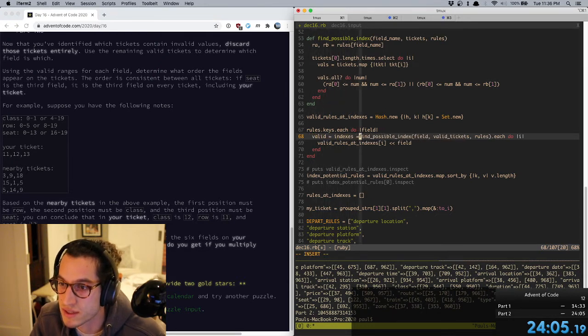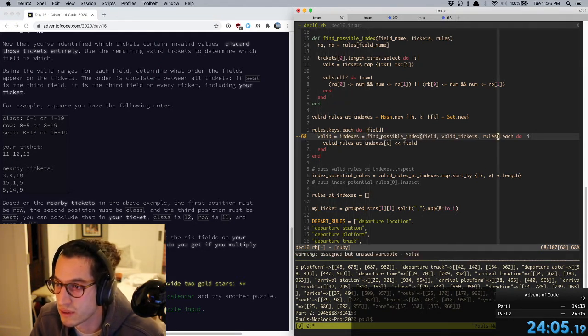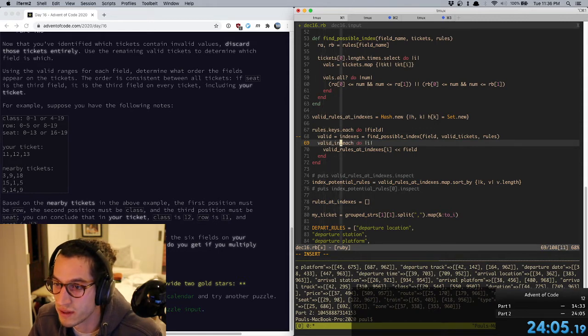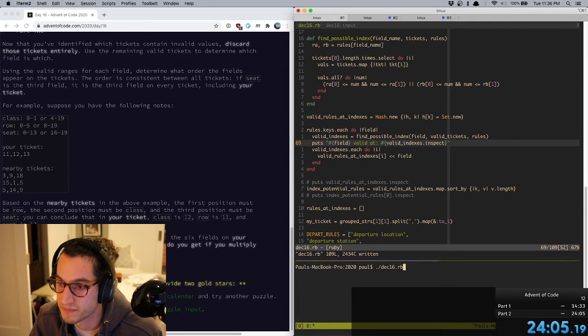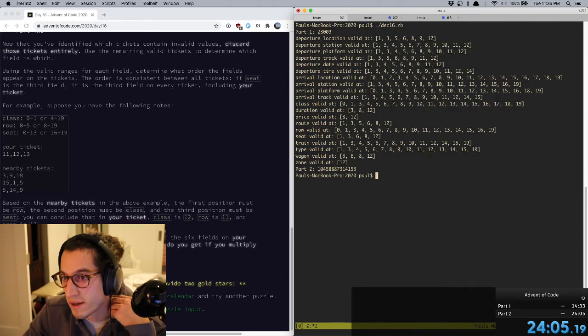Puts valid indexes equals valid indexes dot each, puts field valid at valid indexes dot inspect. Okay, interesting.